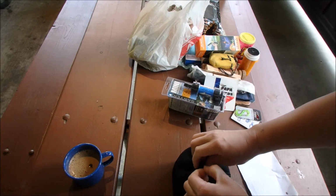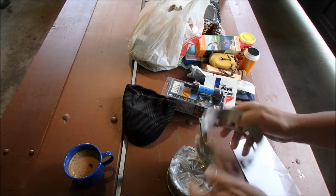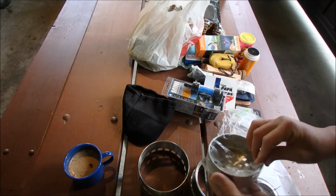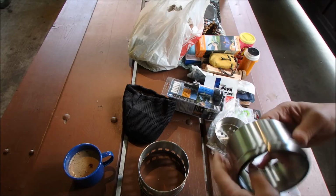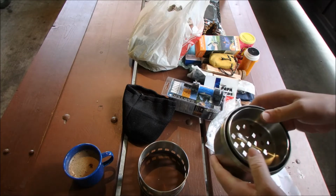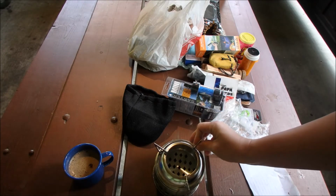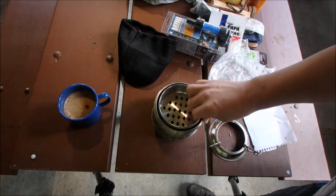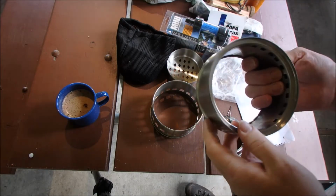So let's open up the... Now is this a stove or a pot? I forget what he said. Oh no, it's a stove, yeah. Actually, this is the one I've been eyeballing because my buddy Fernbark has one similar to it. I've never used one of these stoves before, so this is actually really cool. Is there a name brand down here? No, it looks like it goes in like that. Kind of looks like Fernbark's Ohuhu stove. That is really cool. I don't own one of these. So, yeah, I'll be doing a video on this. That's badass.